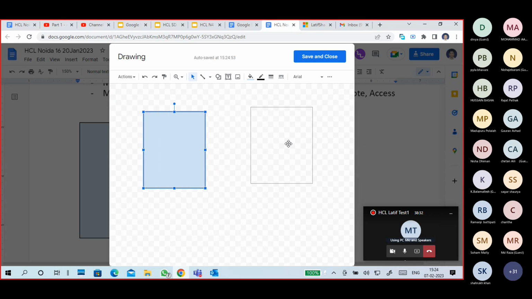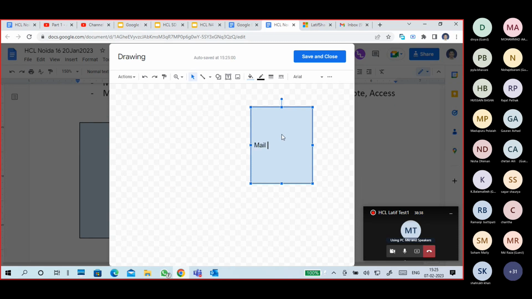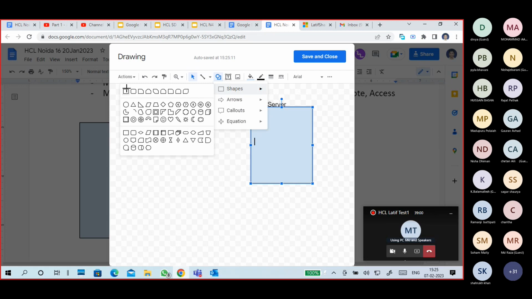Okay, so this is my mail server. Think like this. What does this mail server contain? Mailboxes.